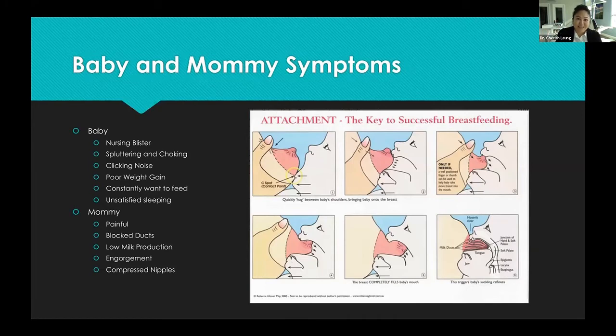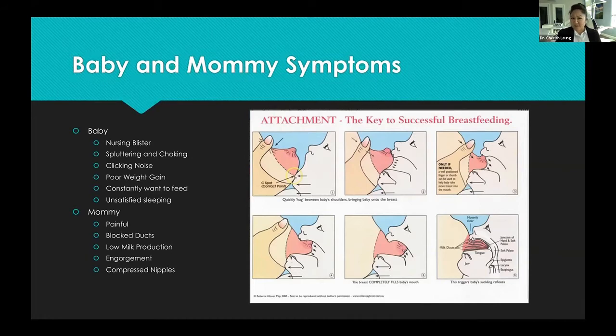Not physically asking, because they can't talk yet, but are they always showing the feeding symptoms? Is mom not getting any sleep at all because the child is waking up every 30 minutes to feed? Those are all issues and definitely indicators that something's going on. For the mom, is it really painful to breastfeed?